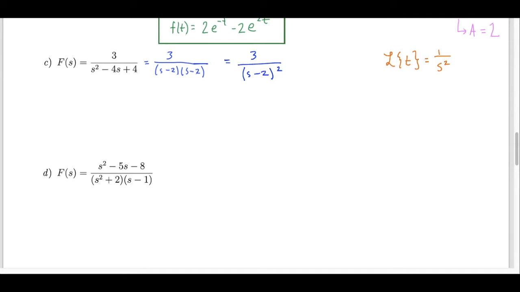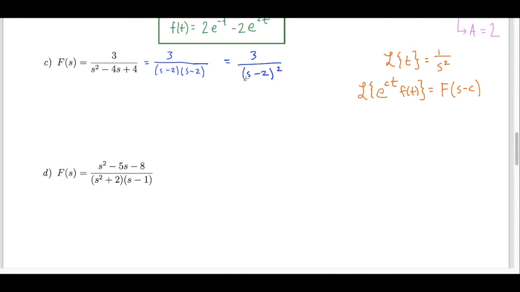Let me remind us of that theorem. This was one of our theorems from the last section, and it says that if we take the transform of e to the ct times a function, then the result will be the transform of that function, but not just as a function of s, but as a function of s minus some constant. And that constant corresponds to the exponential that we've multiplied by.